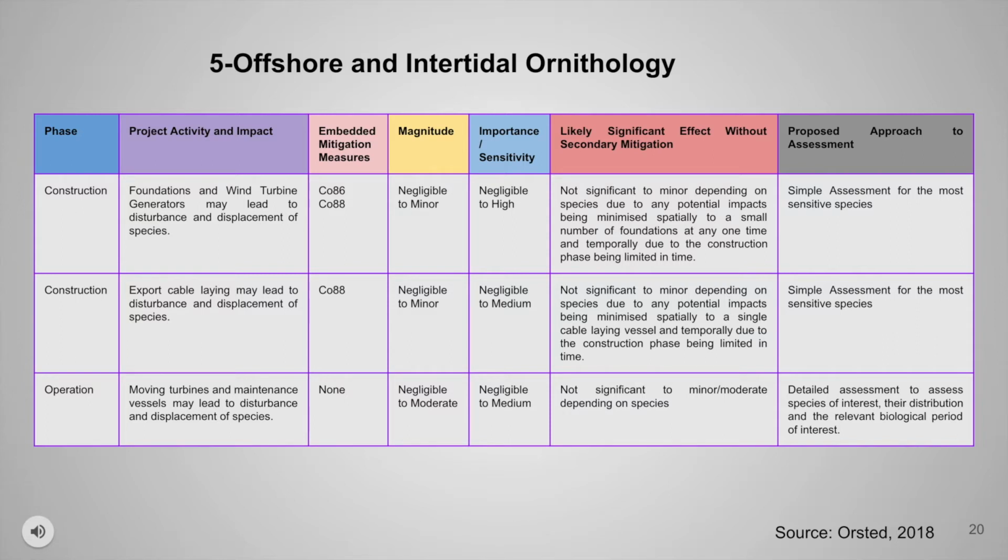It has negligible to minor magnitude and negligible to high importance. Its likely significant effect is not significant to minor depending on species assessed. This is due to any potential impacts being minimized, especially due to a small number of foundations and wind turbine generators at any one time, and temporary due to the construction phase being limited in time.